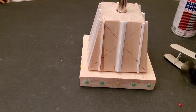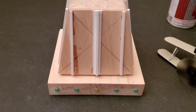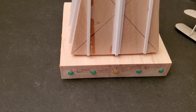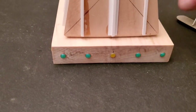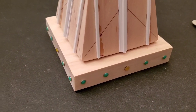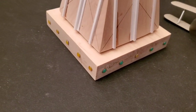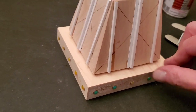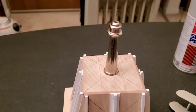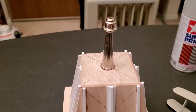I got some more work done and I'm about done as far as the building part of it. I'm going to start painting this tomorrow - I've got to let everything dry. I did glue the top and the bottom together using Elmer's wood glue - that stuff is like cement, it works really well. I did put all the little dots on the bottom. What the thing about this building is - it has to look kind of art deco. That movie came out in 1933 and it was around the peak of the art deco movement. As much as I had other pieces I could have put on here, they would have looked a little too modern.